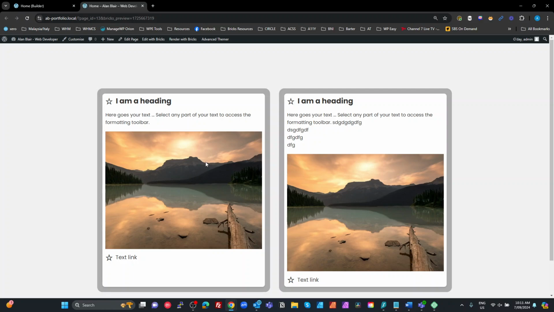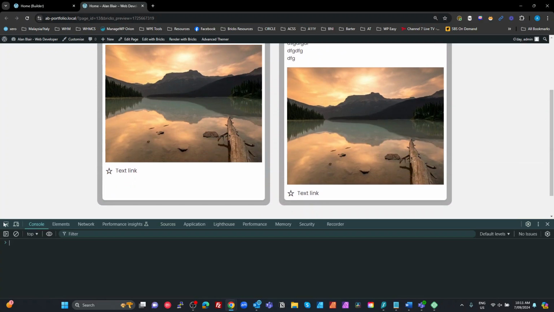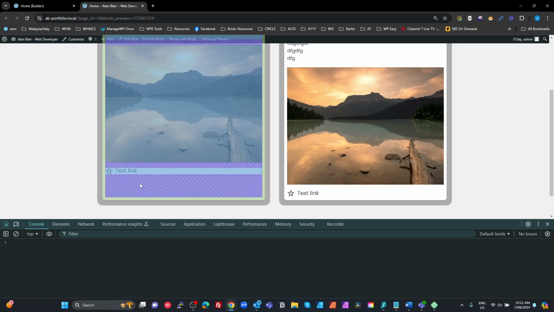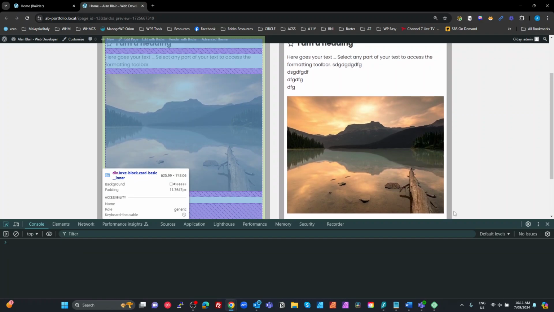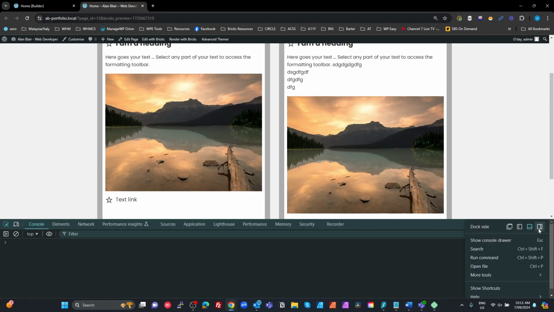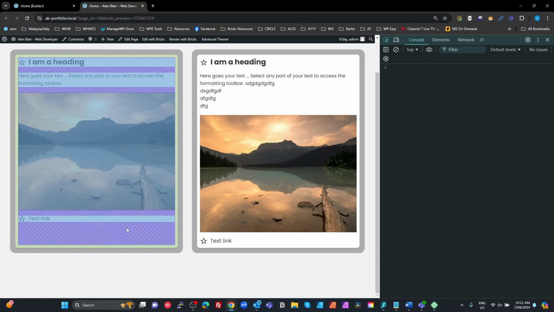It probably gives you a better view looking at this with the Chrome DevTools. So if I use my inspector and I have a look at that inner, I can see the purple bits are the space. So that's the flex space. I might just put that on the side so we can see that a little bit better. So if I look at the available space there, I've got my gap between my elements there, I've got a gap between the media and the text link, which is the footer, and then I've got this big gap at the bottom.